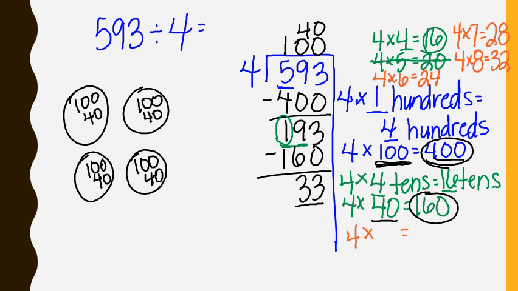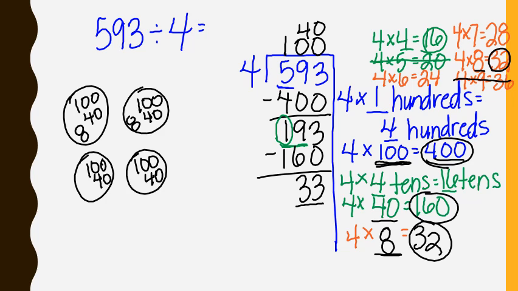Well, 32 is extremely close. I know that if I go to my next multiple, it's going to be 4 more than this number, so that's going to be too much. If I was unsure, I could go 4 times 9 and get 36, but that's going to be too much. I can't use that. But 32, that's probably as close as I can get. So 4 times 8 will give me 32. The 32 is what I'm subtracting, and 8 is what goes in each of these groups. So 8 is part of my quotient. And 32 is what I subtract.